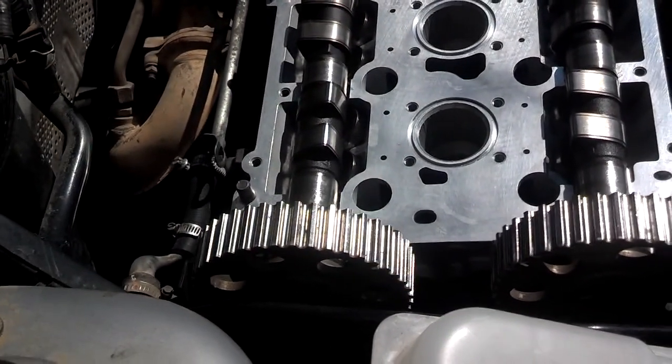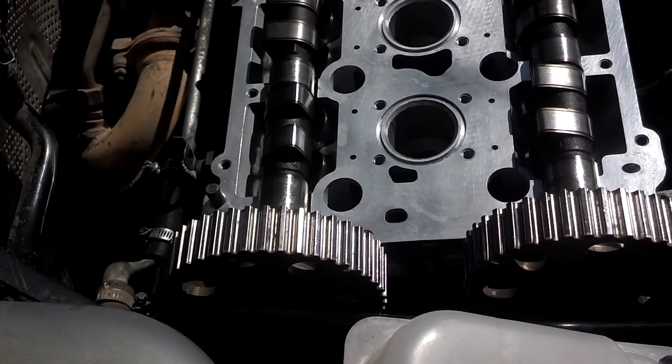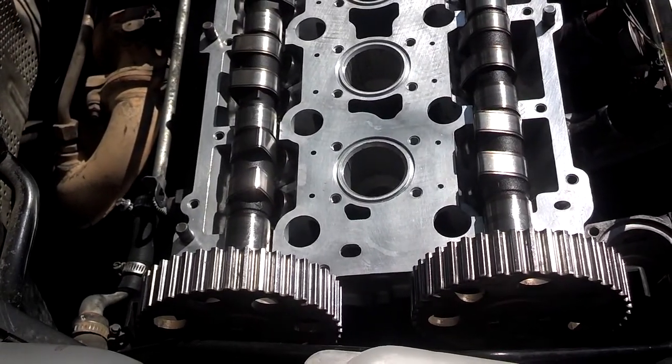And if the crank is on time, really doesn't matter, because you could turn those cams around 360 degrees without any valve to piston contact.